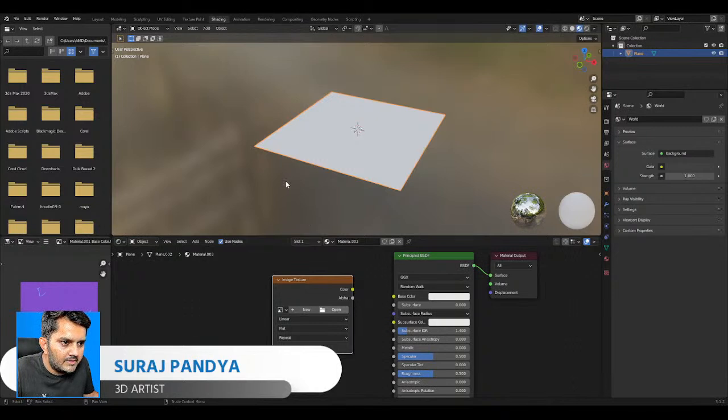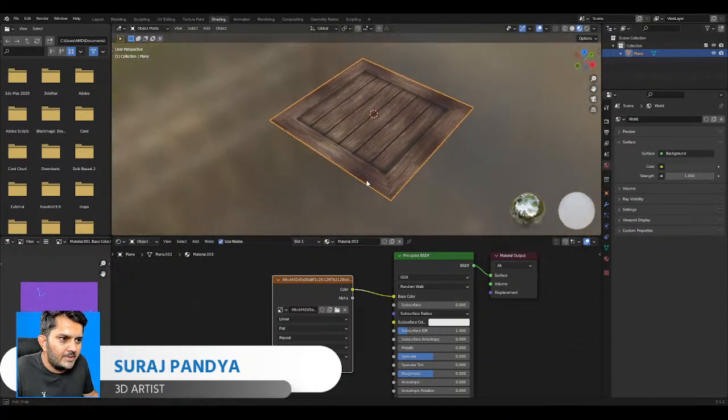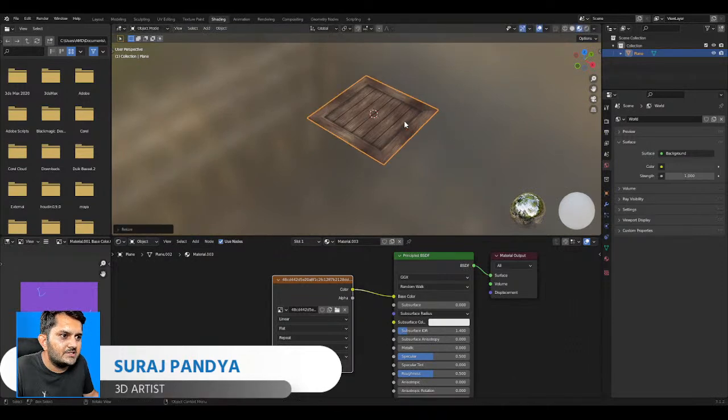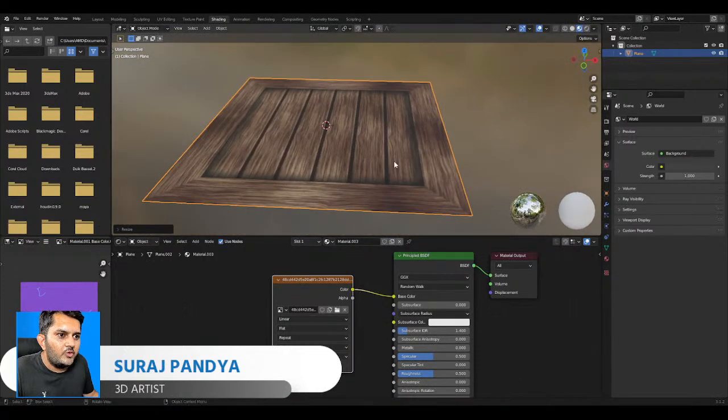that. If you want to apply this texture, just click on it, open the image, and connect this color and base color together like this. So as you can see, I applied my texture on a simple plane. If you scale your plane, it will automatically adjust your texture along with it. You can model things by applying a texture also.